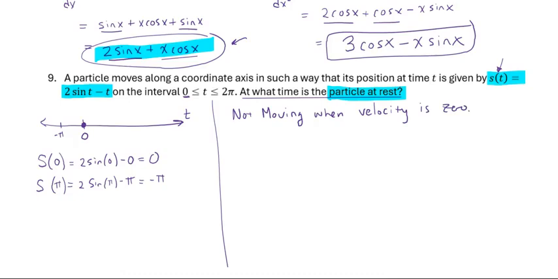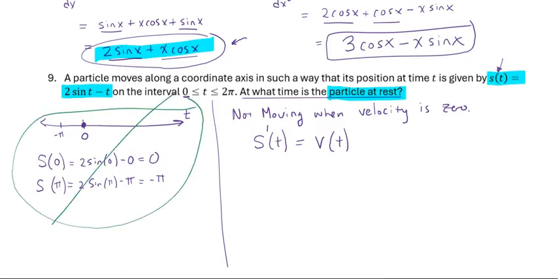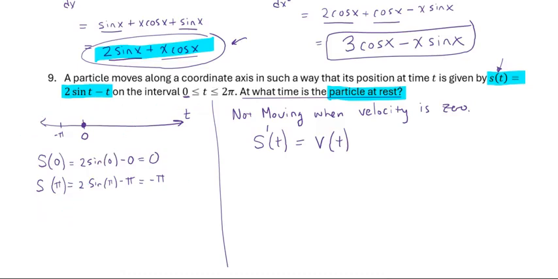Well, if we have a position function, s of t, you can recall from previously that if we take the derivative of s of t, s prime of t, we're going to get that velocity function. So that's our first step to solving this. This over here was just exploratory. You don't have to do that, all right? The real meat of this problem is on the right here. So let's first figure out what is s prime of t.